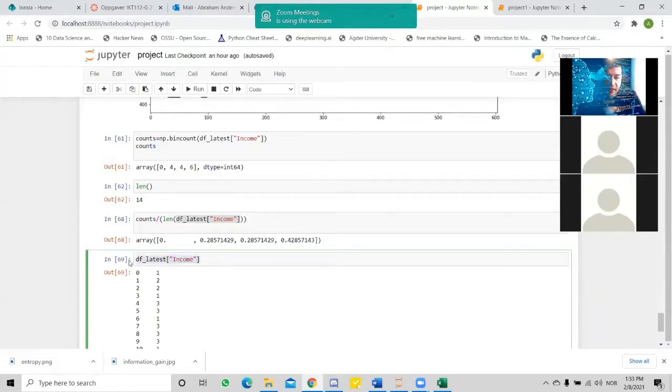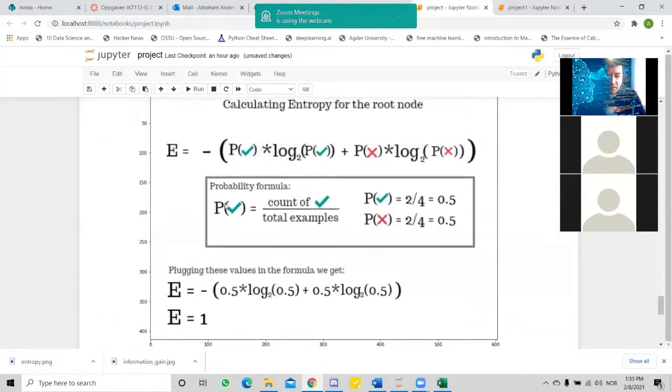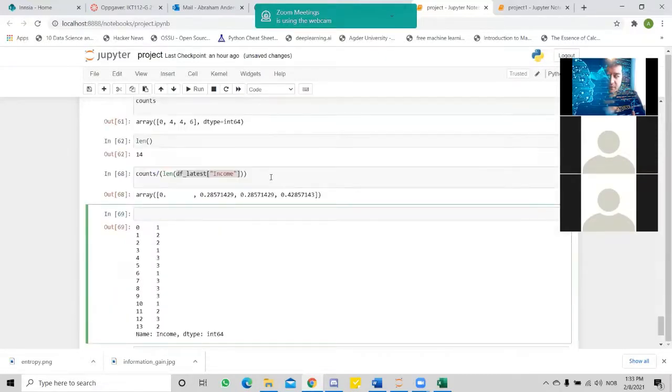What I will do next is to create a function. I will just combine this one, right? If you can remember, we have found the probability. We will multiply the probability of each value by the logarithm in base 2 of each probability, and we will find out the entropy of each value. Okay, according to the formula, I'm just following the mathematical formula.